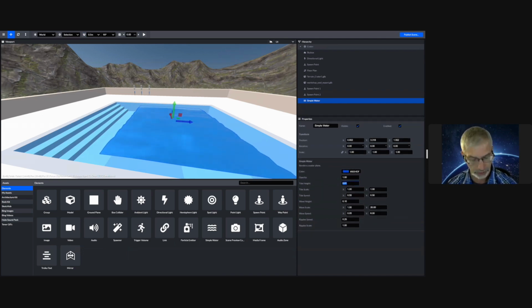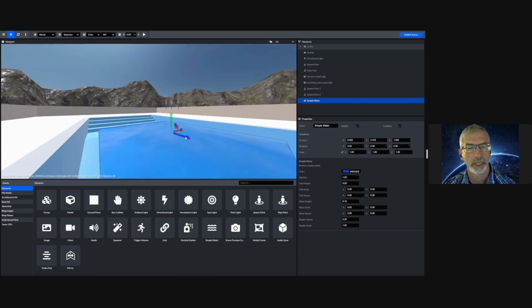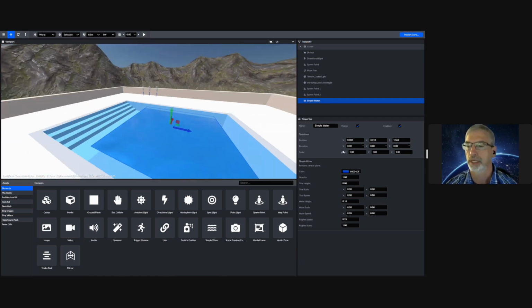We can bring all this stuff down to 0 since we don't need a tide. Propagate height. Nice calm surface, and then we can scale it.